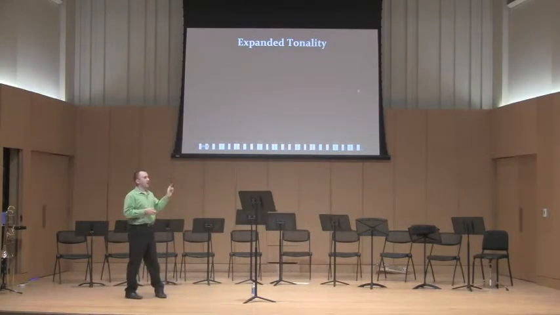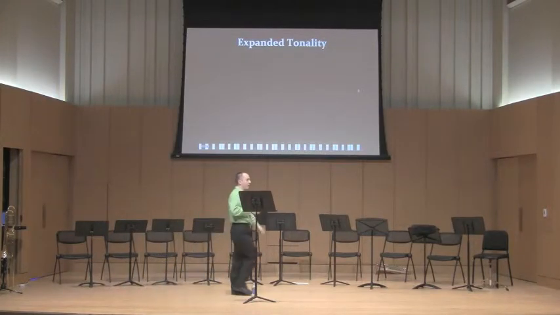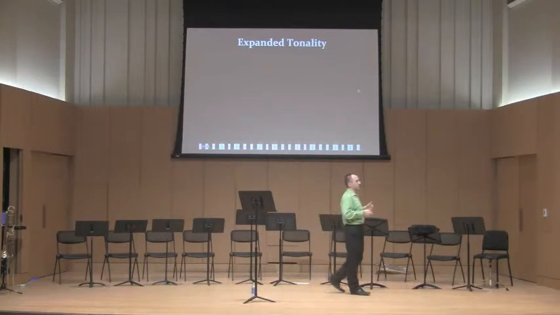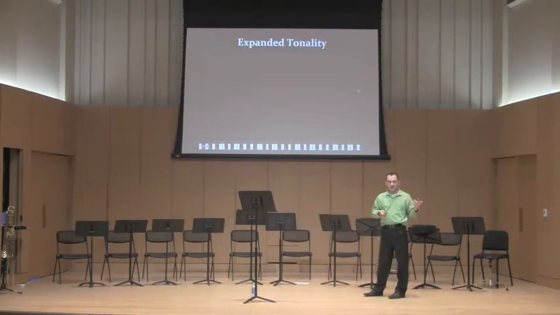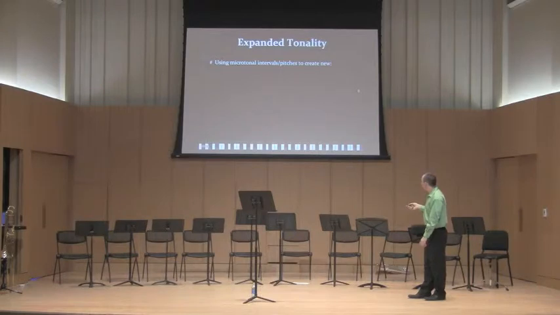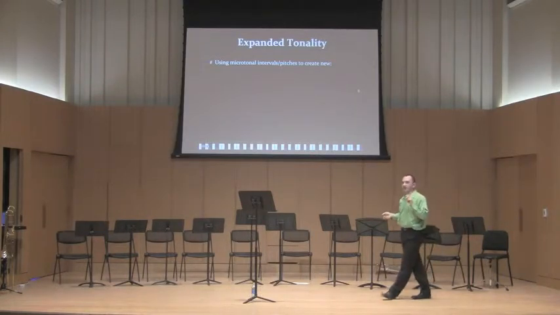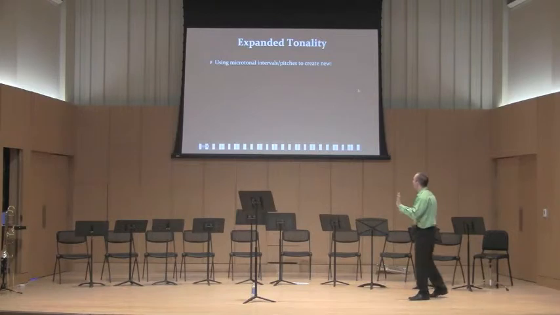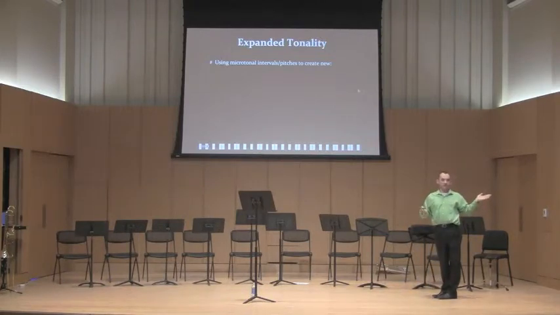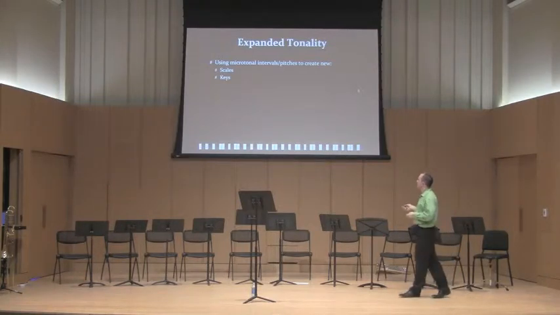And I want to take you back, those of you who've taken music theory, to your freshman theory courses about how major and minor scales are constructed using patterns of whole steps and half steps, and then based on how that scale plays out, we get a key signature, and that gives us a key, and that's tonality. So expanded tonality: now, beyond just whole steps and half steps, we get an entire new set of intervals and pitches to play around with that we can use to create new scales, new keys, and new harmonies.